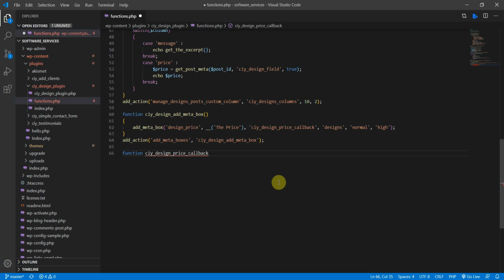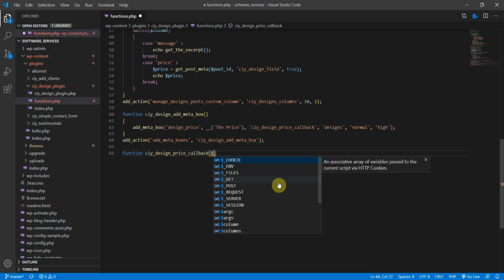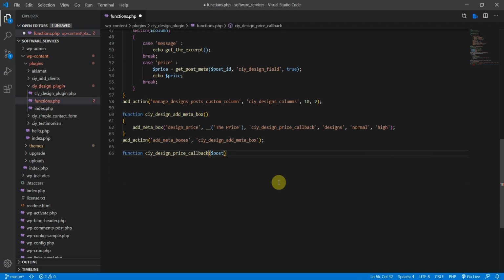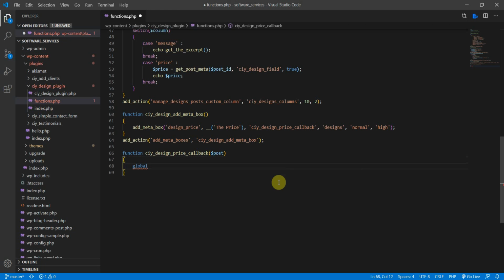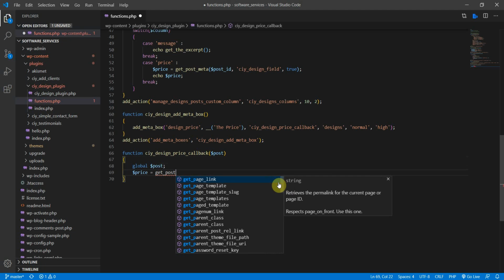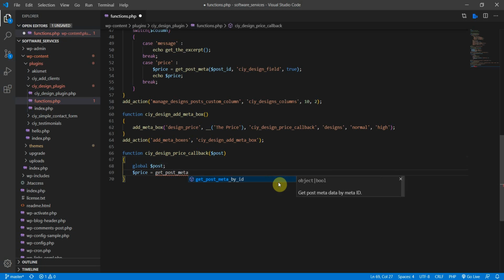function, and it's going to take in the parameter of post. So we need a post here. All right, and now let's do global and the post, and then the price variable, and should be get_post_meta.